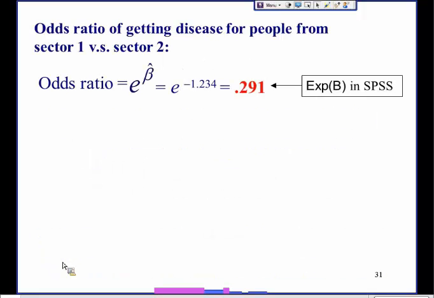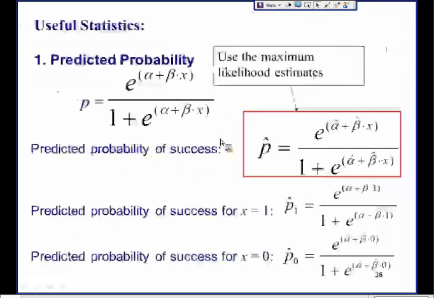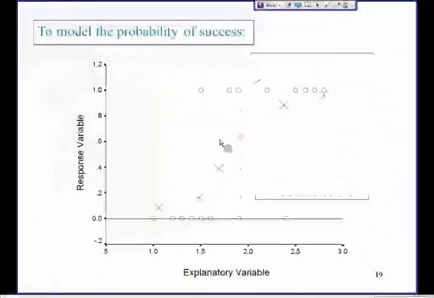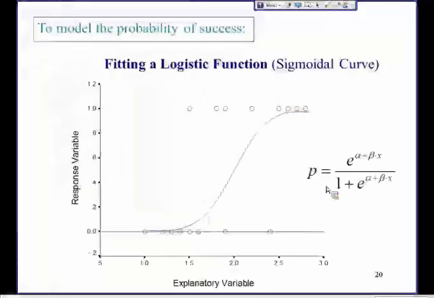Which means in this particular case, when we estimate the beta as negative 1.234, the exponential function of beta gives me 0.219. If you remember the output, the thing that I calculated earlier for the odds ratio for the data, let me go back very quickly. Odds ratio for the data, oops, it doesn't let me go back.